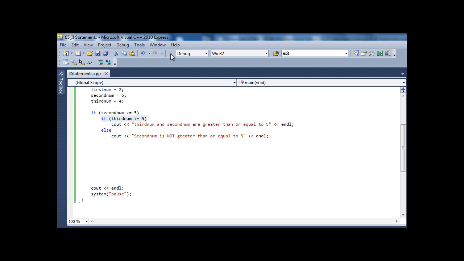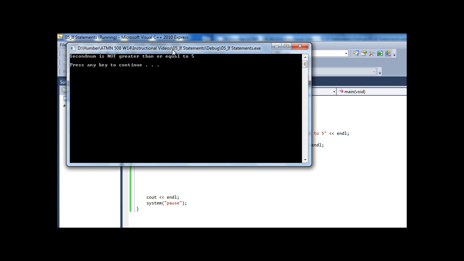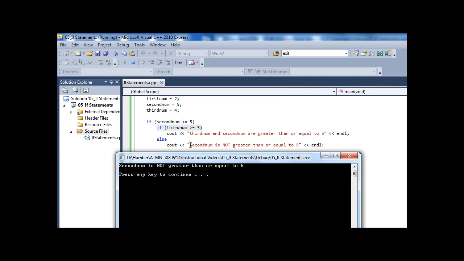So now it's printing out this line here, even though that's not true, because it's thinking this else really belongs with this, and since this is false, it's going to run this else. But remember, it doesn't even check these two unless this one is greater than or equal to 5. That's why I had to change that.